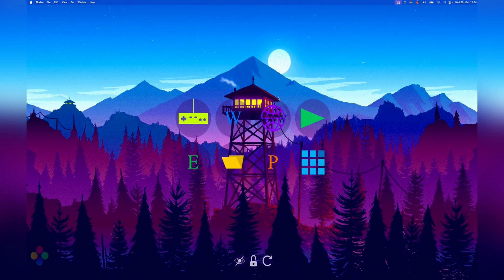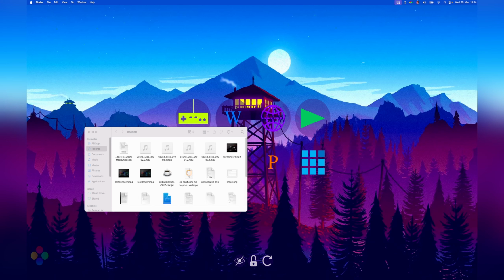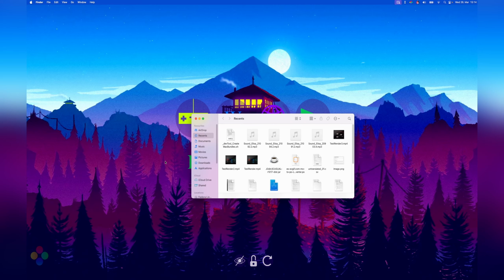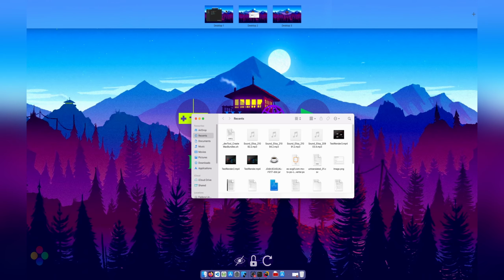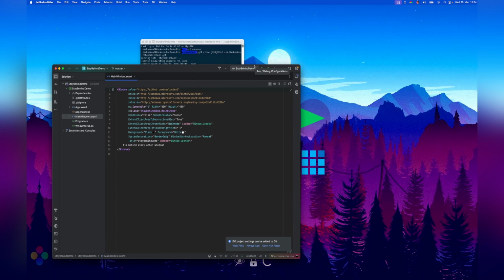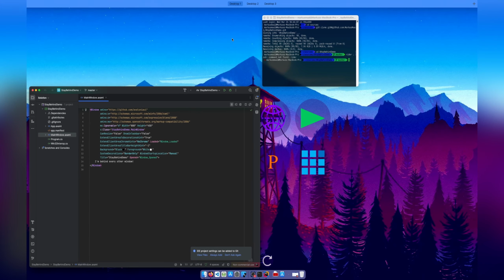This is how I have it set up. So let's open a Finder window. I can click on these and they will not come in front. And if we open Expose, it stays everywhere.